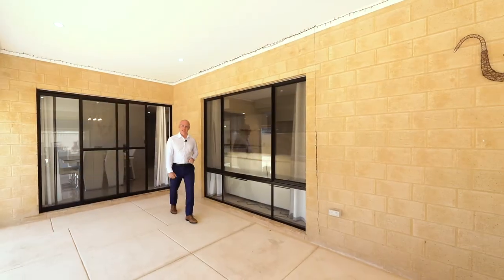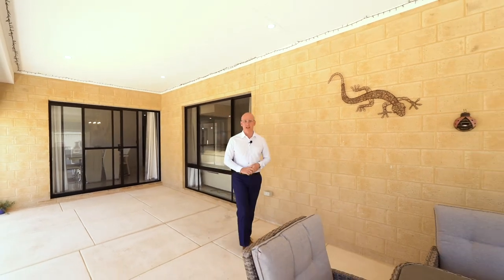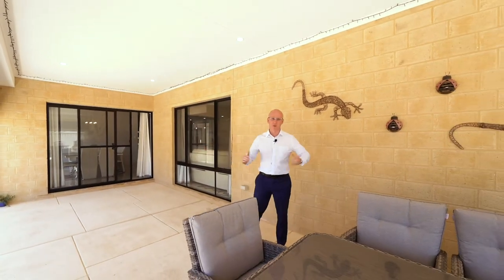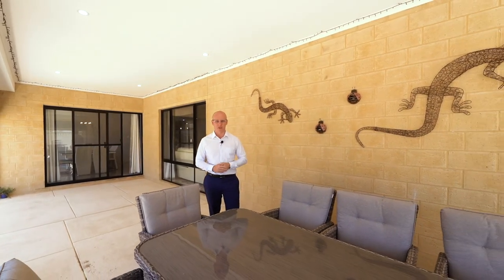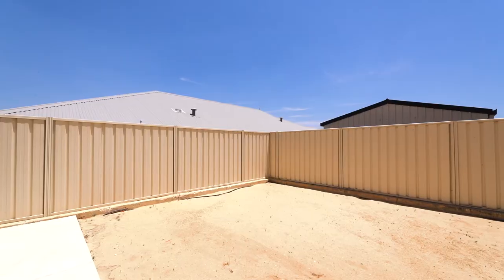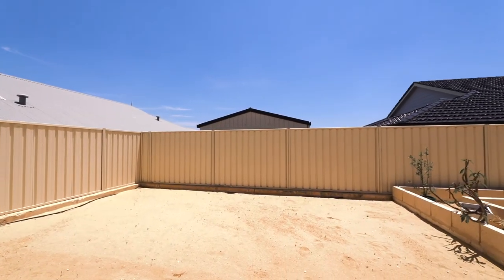When you're living in a beachside destination such as Dawesville, you're going to want to have your family and friends entertaining all the year round. You've even got a blank canvas of a man-shed ready to be converted, and everything's prepped and ready for you to either lay down some lawn or put in a swimming pool.